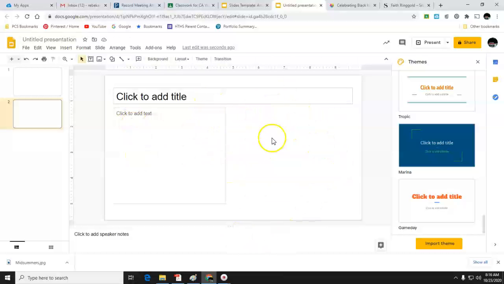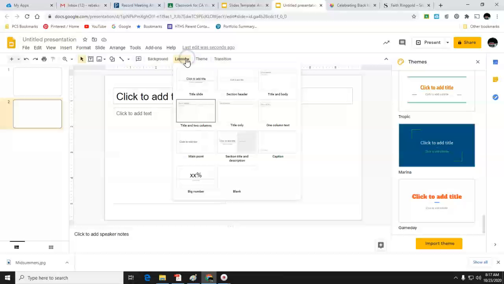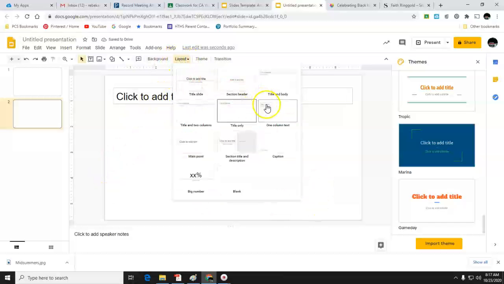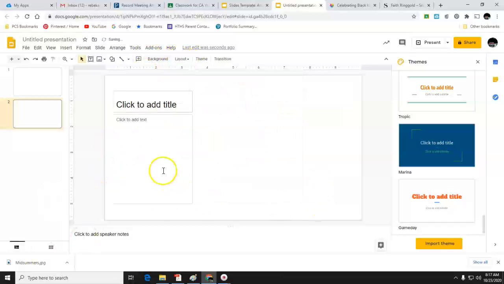picture here. You don't want to put a picture just there because when I look at your slides, that text box shows up, the unfilled one, and that does not look very good. You could have a title only at the top if you just want to have a big picture at the bottom. The title and body, if you are creating things like this, sometimes I use this.